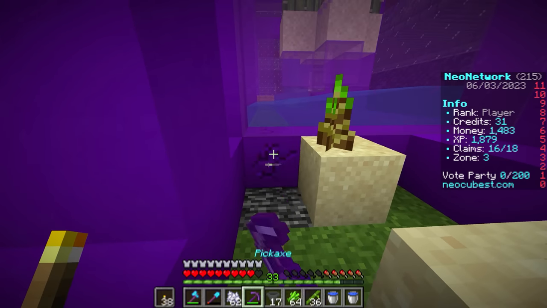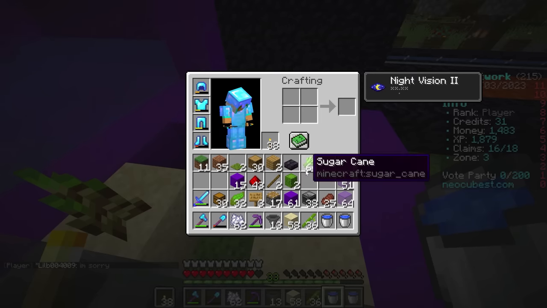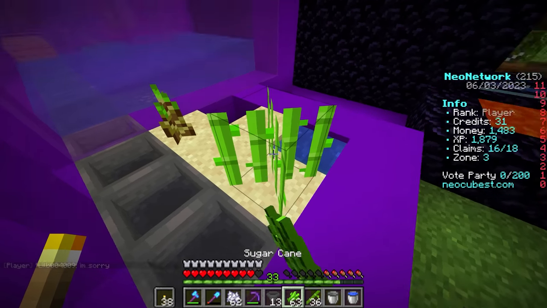Oh, these are in a line too. So you know what we can do? We can put the hoppers right here. We can put the water for this back here. It doesn't really matter. I don't even think you'll be able to see this block. So we'll just put water right here. We'll put the sugarcane right here.